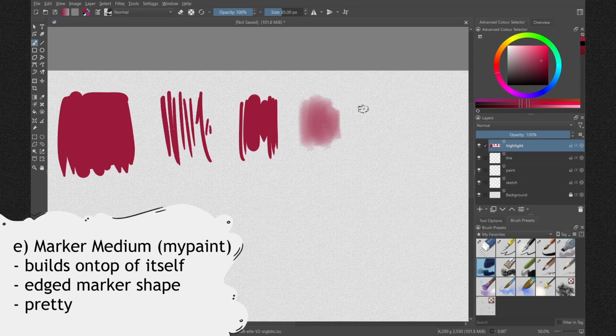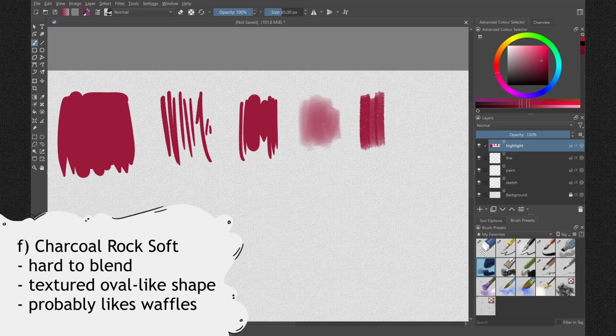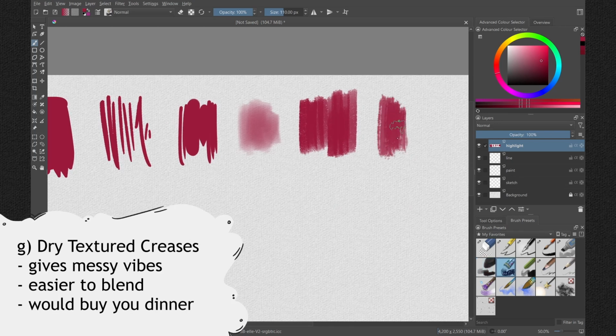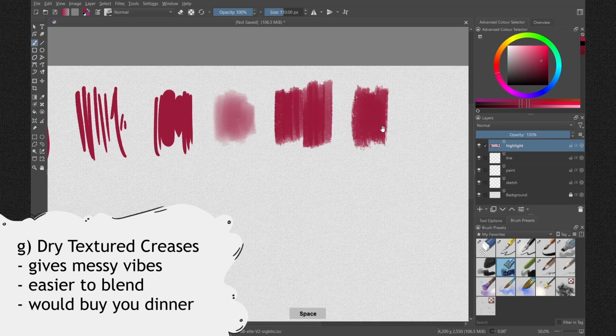It's just really cool. This is a charcoal that I also use to color, especially because you can see how it builds on top of each other, and I do think it works really well with the inky line art that I usually use. This one is a cool texture that I also use. It's kind of similar to the last one, but a bit more rough and grainy, if you know what I mean.